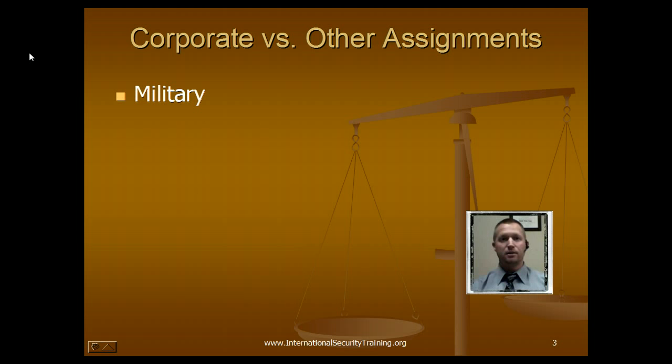Okay, I was normally in a three-man fire team. We were sent out, whether it was long range or short range, and the whole job is to grab basic SALUTE reports. Anybody in the military is probably used to a SALUTE report. You're trying to grab the size, activity, location, the unit, the terrain, the equipment, everything that surrounds your enemy element. You're drawing up maps, you're reporting back to the boss, and then they're making a decision on whether to do something or not to do something. So that's in the military.